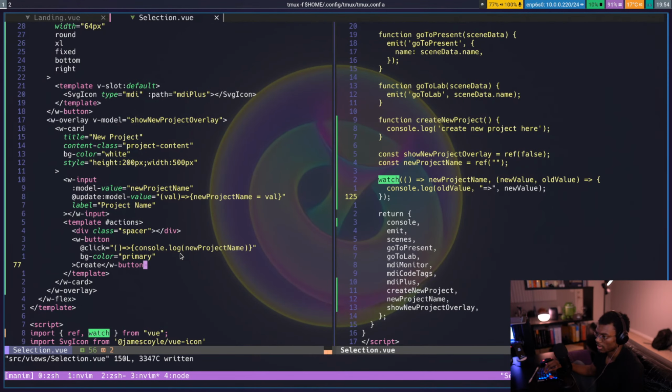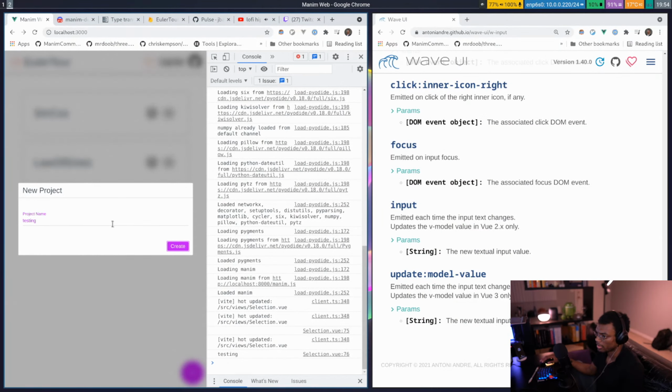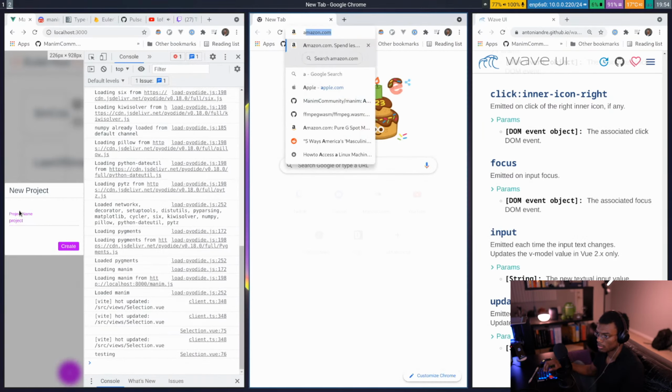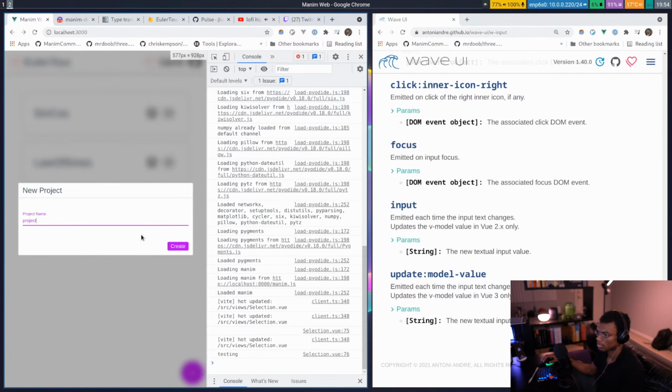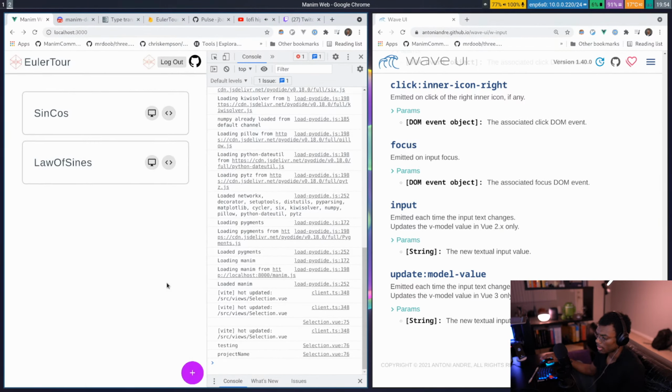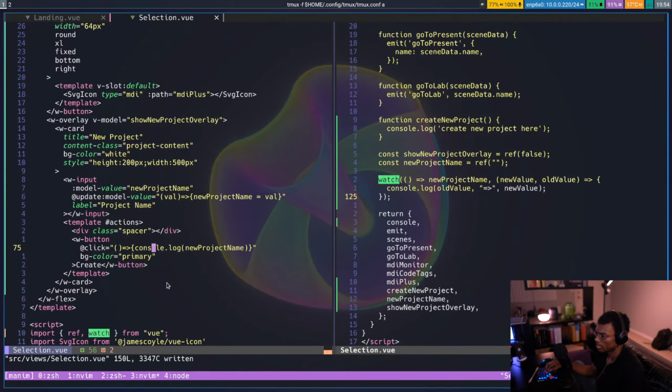And this, when I logged the new project name, it had the updated string, which is good. No, I wasn't trying to do that. Project name. Okay, this looks a lot better.